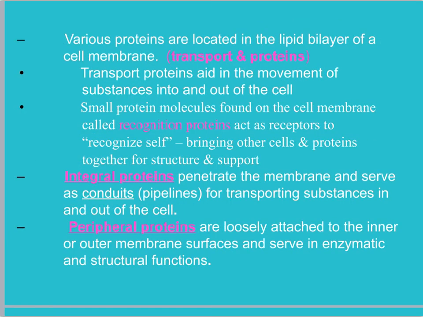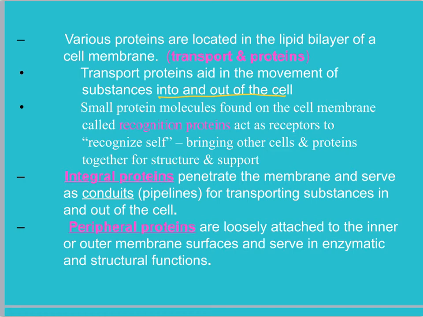So then you have your other P, proteins. So again, the cell membrane is made of phospholipids and proteins. That's the main things. There are a few other things that can be in the cell membrane, but those are the main things. So you have lots of different types of proteins located kind of interspersed into that phospholipid bilayer. So transport proteins are going to help transport things in and out of the cell. So they're going to help move things in and out of the cell.